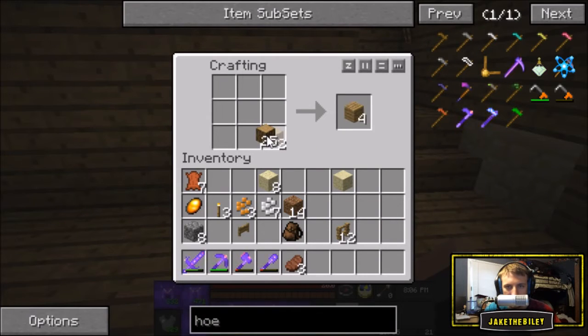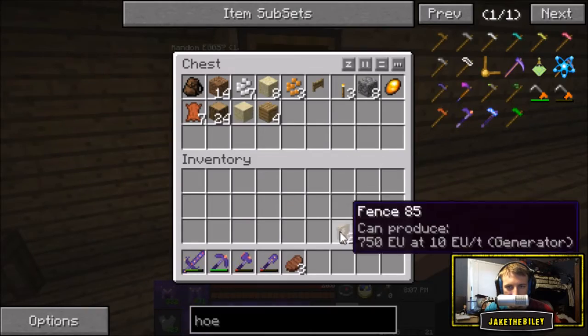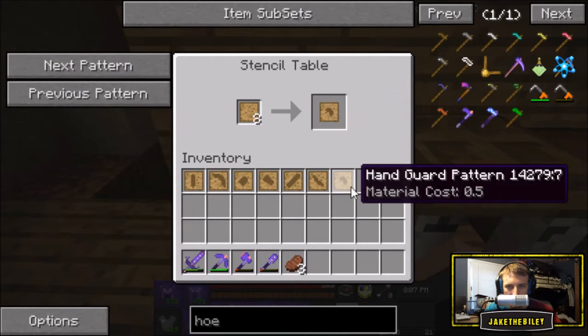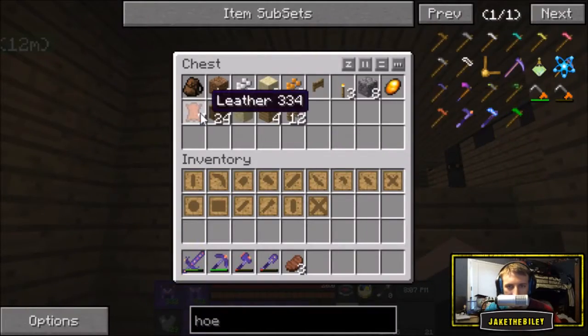Let's make a chest real quick. Guess I'm gonna stuff all these things in here. There we go. Okay. Got this. Whoa. Okay. Pan pattern. Whiteboard pattern. Knife blade pattern. Chisel hand pattern. Tough tool rod pattern. Tough binding pattern. Oh. Duh.